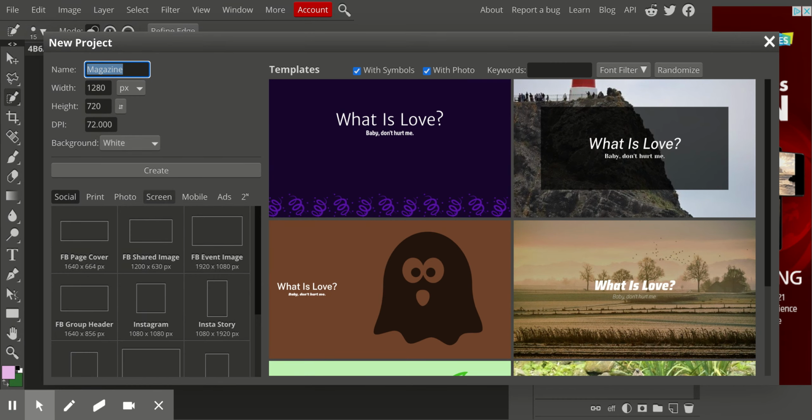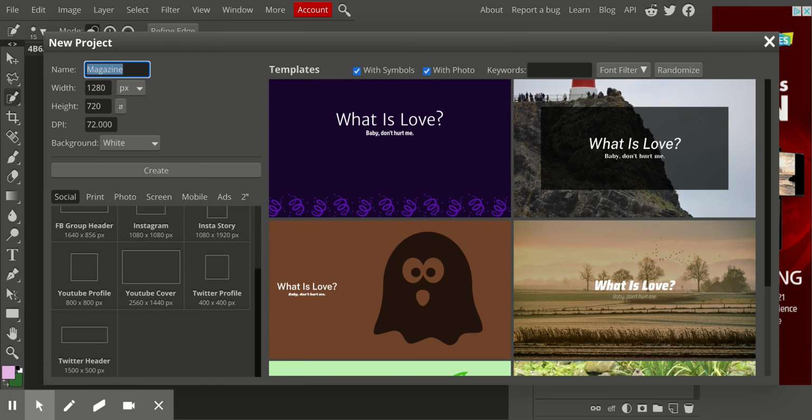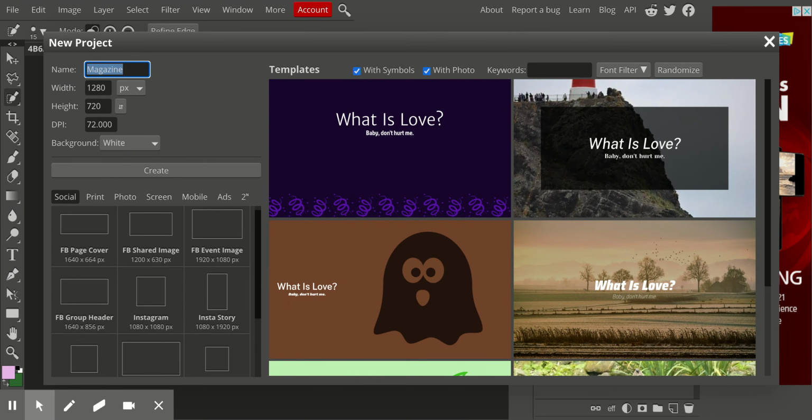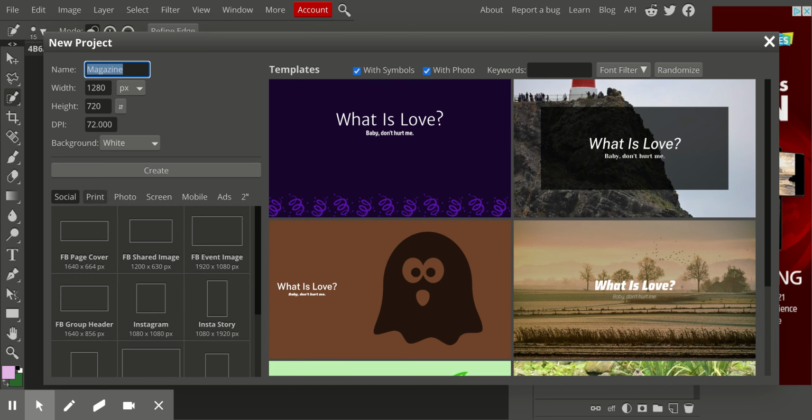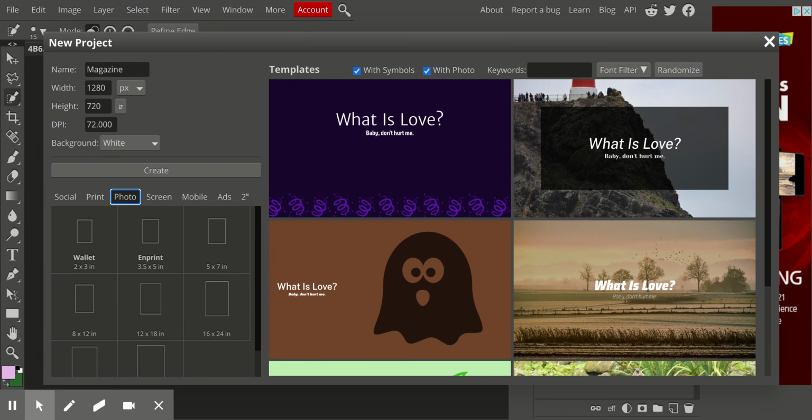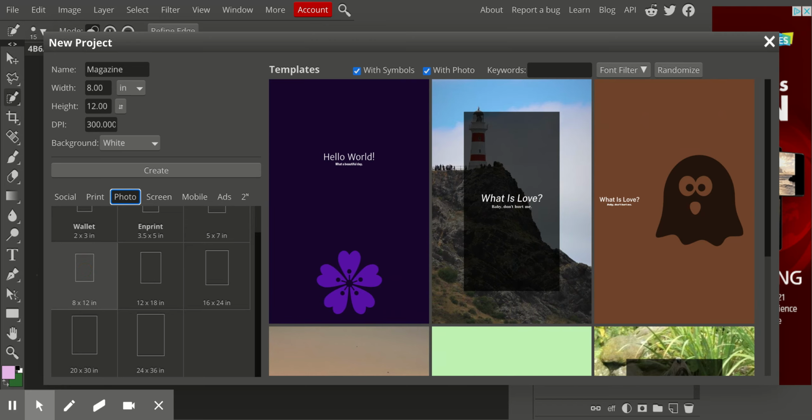Now, you can look down here and there's a bunch of different things that you could do as well. If you wanted to do an Instagram post or photo, whatever, you can see for a photo, a wallet size, an 8x12. And I'm actually going to show you guys this one as well. If you want your magazine to go up and down, you can look through and see a 16 by 24 is going to be about what a magazine usually is, but a 16 by 24 is larger than that. So we'll do 8 by 12, okay? Just to make it easy. We're going to click 8 by 12 and we're going to create.